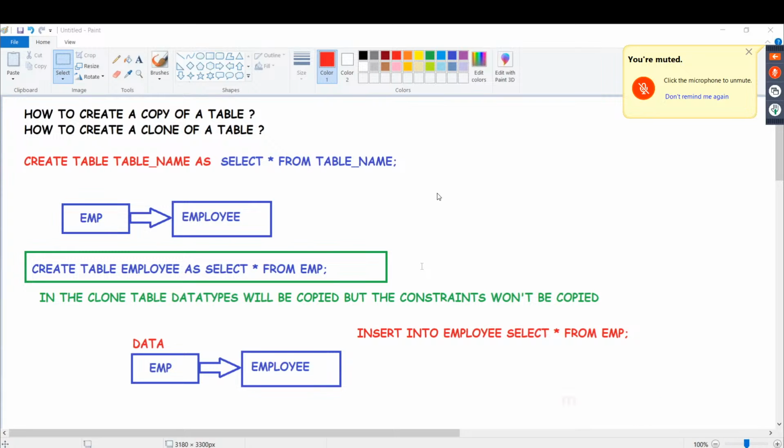Sir, what is the difference between EMP and employee? That's what you asked a little while ago, we already discussed that. If EMP table is null, how to create the employee table? Okay, then how will you create the employee table, Rupali? You need something to copy. If you don't have anything to copy, from which table will you create? Nothing. If you clone a null table, the clone will also be null.